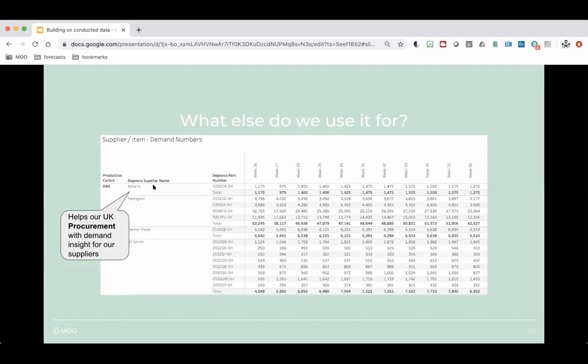Other things that we need for the materials team are things like forecasts for suppliers. So all of our paper suppliers, stuff like Fedrigoni over in Italy, they're struggling with staffing just like everyone else. So they really want to know what we're going to be ordering. They don't necessarily need it down to a week level, but it can be quite interesting for the materials team to be able to show blockages or peak periods, where we might need to understand why a month is bigger than another. So this is also something that we've never had before as an output, that they can just run a report and subscribe to. They're given this report every week or every month, depending on what they're ordering and who they're ordering from. And that's been helping them an awful lot as well. We have obviously other outputs as well.